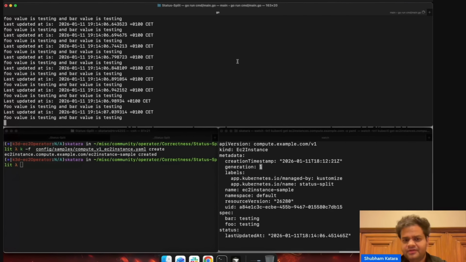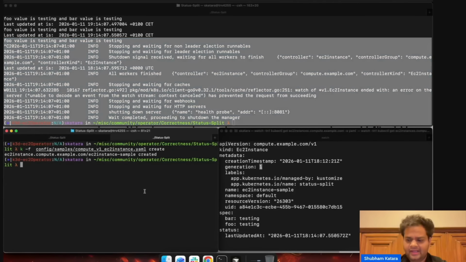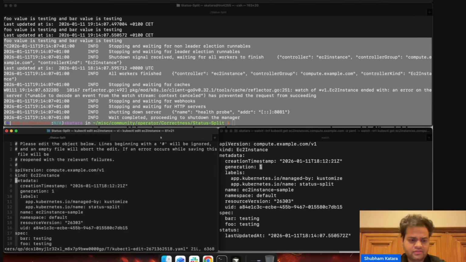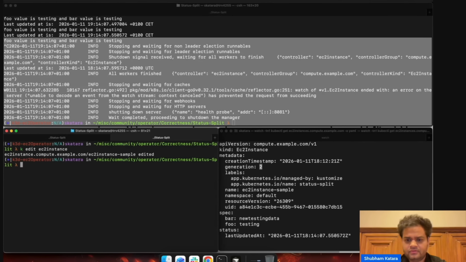Now let me show you something really interesting. If I stop my operator and I do kubectl edit EC2 instances, I change bar and say new testing data. I save and quit that. See what happens? The generation changes.